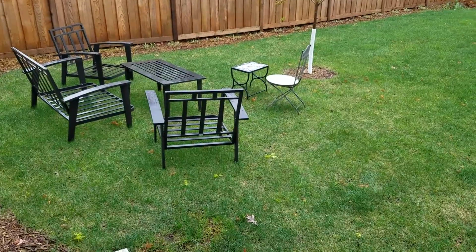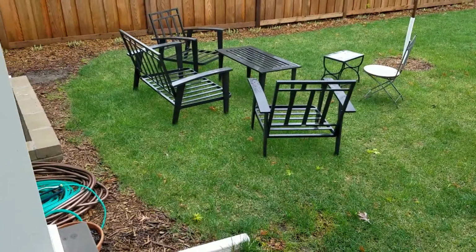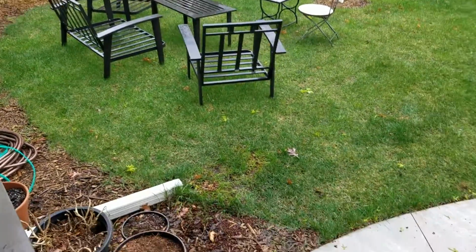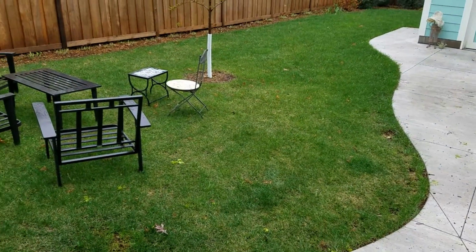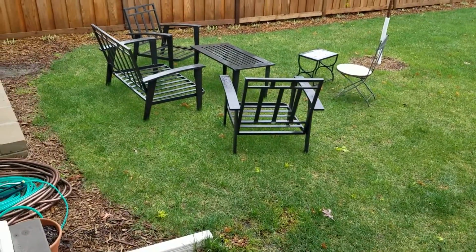I think I've got a picture of that. I know she had a picture of what that looked like. I think I've got a picture of it, but I'll double check that. So the pavers are from Gerten's, and I took a picture of the page that it's on and all that good stuff. Relatively reasonably priced, $5, I think, a square foot, $5.50 a square foot, something along those lines.